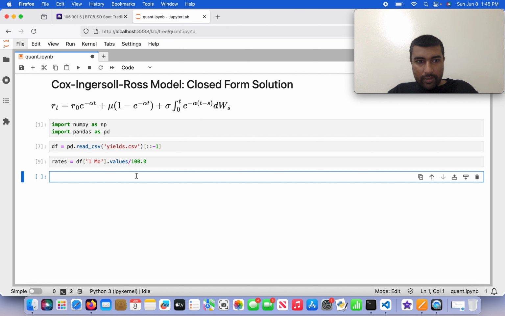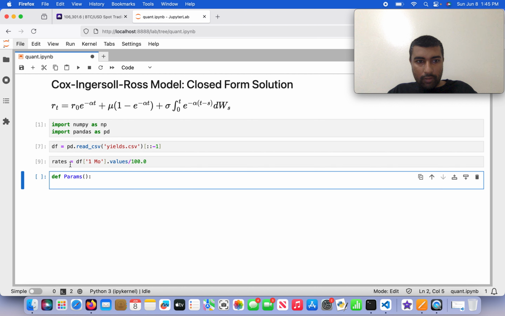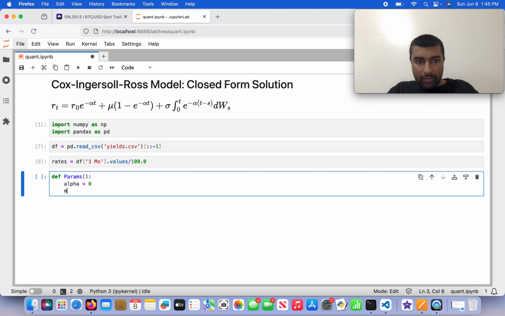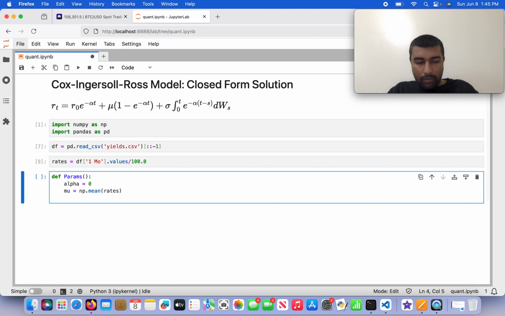So this is going to be def params, and it's going to take no arguments because I have rates already up here. I'll call this alpha equals 0, mu equals the mean of rates. But for alpha, this is going to be a little bit more tricky.